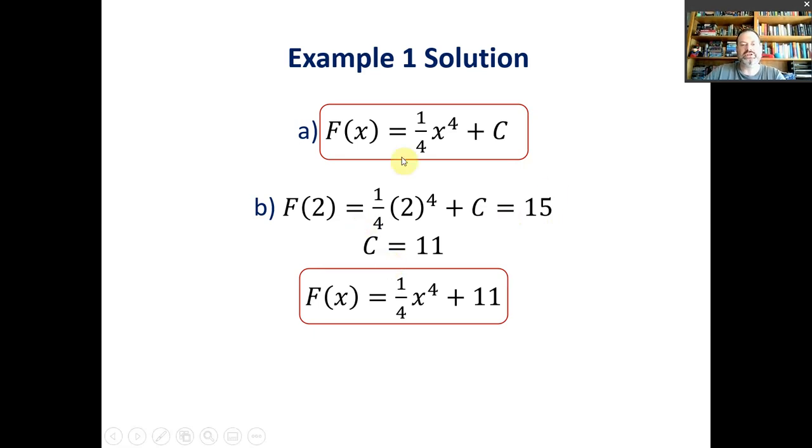You'll be given a function, and then you'll have to find an antiderivative. And if you find the general solution here, it has a plus c. This is called a particular solution. For every antiderivative, the particular solution will be unique if you're given a point. If you do 2 antiderivatives, you need 2 points, and so on and so forth. Either 2 points or 2 derivatives. You just need 2 additional pieces of information.